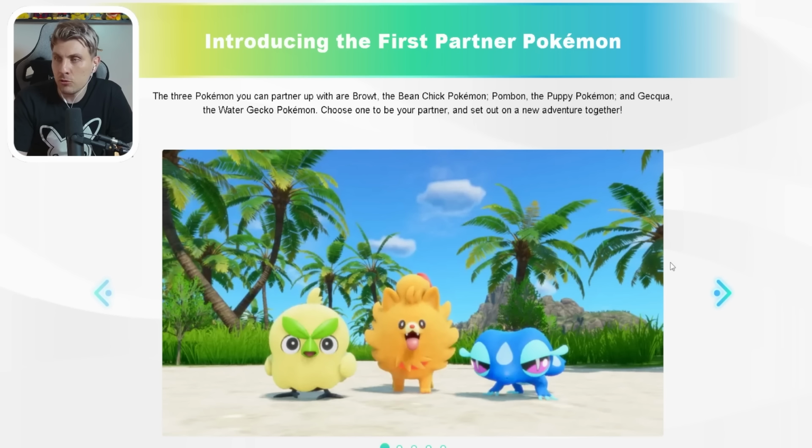Who knows? Introducing the first partner Pokemon. The 3 Pokemon you can partner up with are Brout, the Bean Chick Pokemon, Pombom, the Puppy Pokemon, and Gekwa, the Water Gecko Pokemon. Choose one to be your partner and set out on a new adventure together.